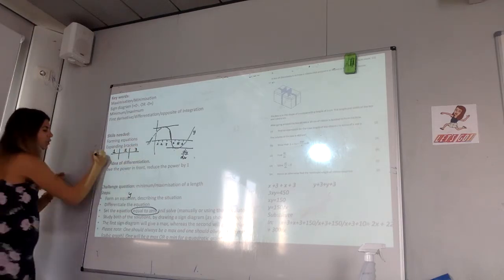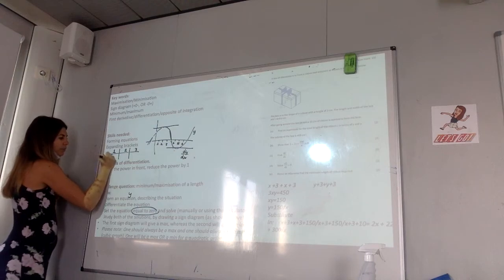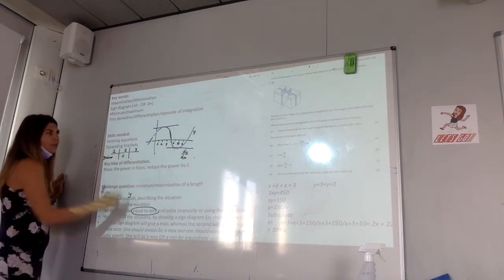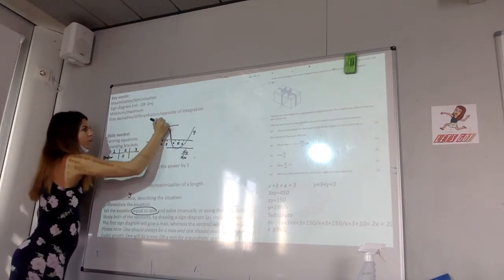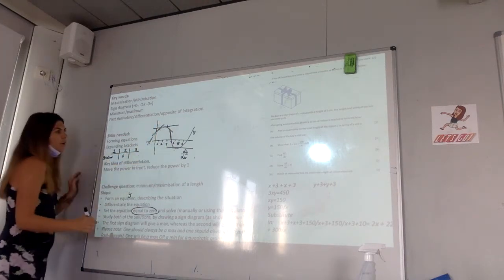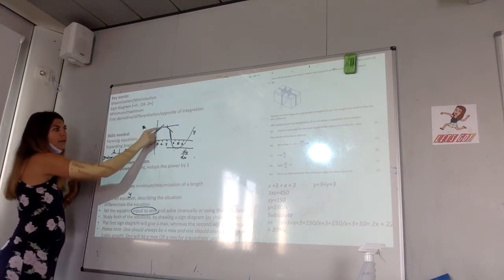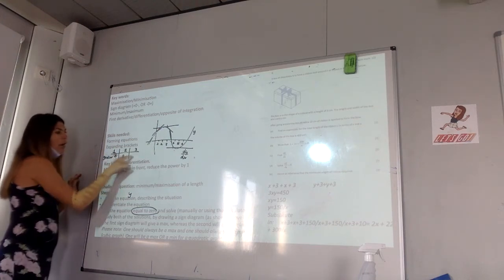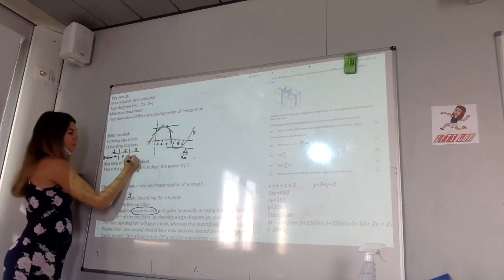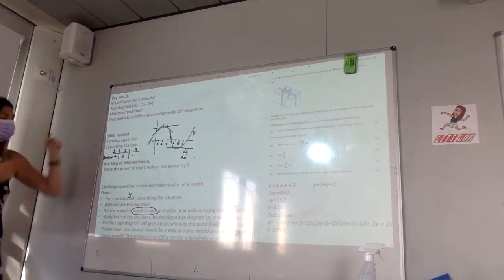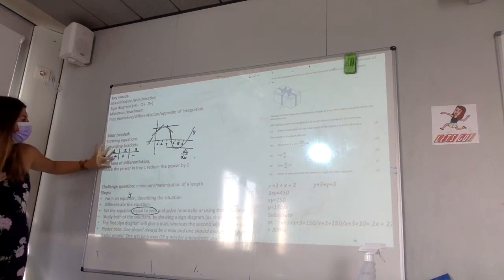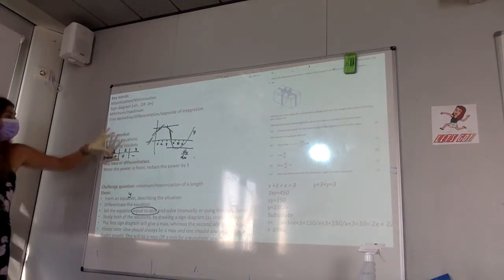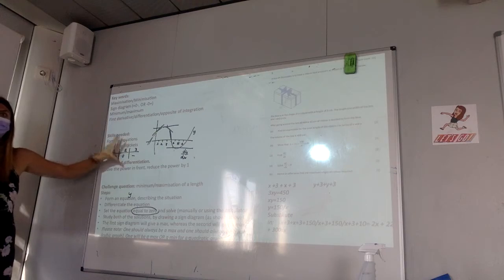So at 2, what is the gradient going to be? 0. At 1, what is the gradient going to be by just visually looking at this? So is this gradient positive or negative? Positive. So we call that positive. At 3, what's the gradient, positive or negative? So if we're generating a maximum, we're going to have a positive, then a 0, then a negative. That is always the case. So memorize that, or you could draw it in the exam.